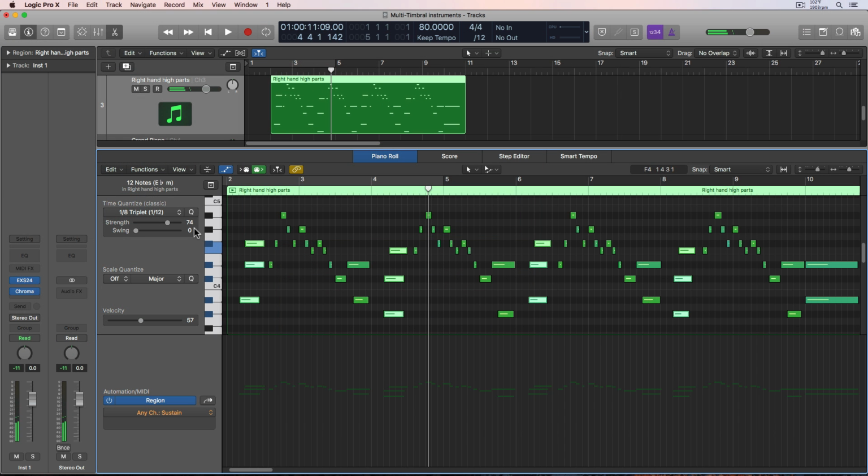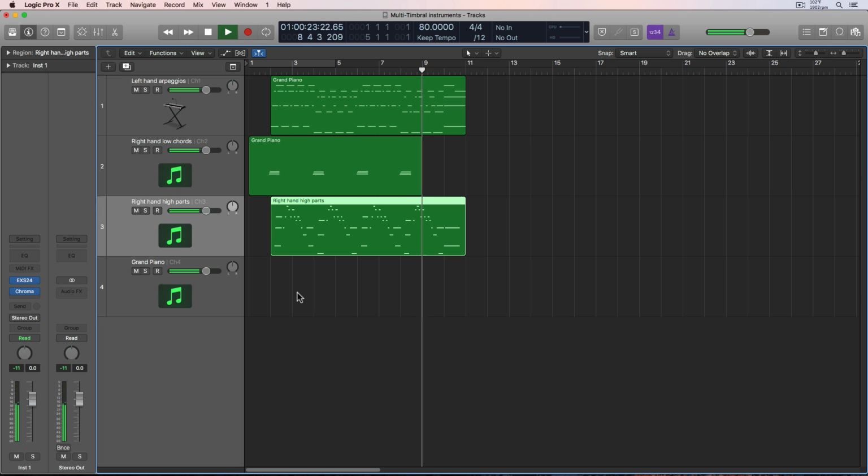Three, it allows you to break up the composition into multiple parts for easier arrangement, scoring, and editing. And four, it allows you to save on CPU and RAM usage rather than using multiple instances of the same instrument. Yeah, you could use 4 EXS24 tracks here and do the same thing, but if they're all going to be the same instrument patch anyway, why waste the CPU and RAM of loading 4 of them?